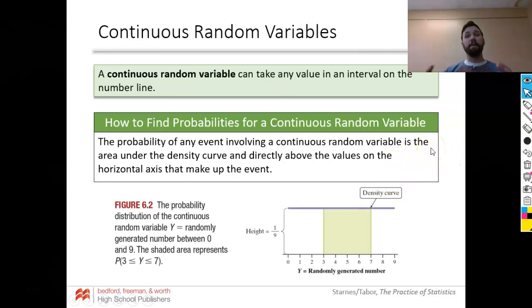And remember, the area under a density curve has to add to 1, just like all your probabilities in a probability table have to add to 1. Okay? For example, we're going to randomly generate a number between 0 and 9. So there's equal probability that we choose any of those numbers. And when I say between 0 and 9, I don't mean like 1, 2, I mean like 1.2, 1.21, 3.5. So, there's a 1/9 probability, because 1/9 times 9 is 1. We need it so the area is 1.